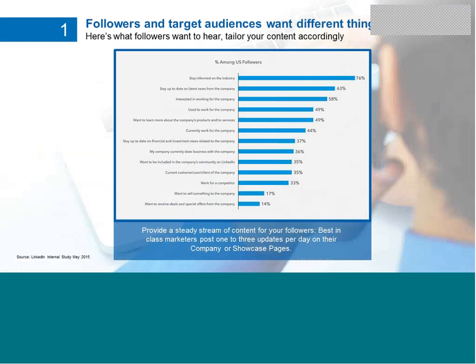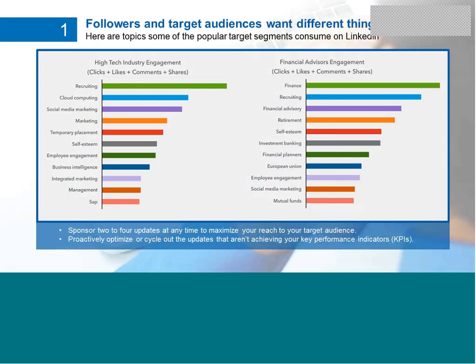So the followers are anything from people who currently work for you, used to work for you, want to work for you, to people that are already doing business with you or already interested in doing business with you, which means that lower funnel, updates on your company, updates on your industry, updates on talent opportunities, that stuff belongs on your organic company page. However, what your non-followers want to hear is a little bit broader. It's actually a lot broader.